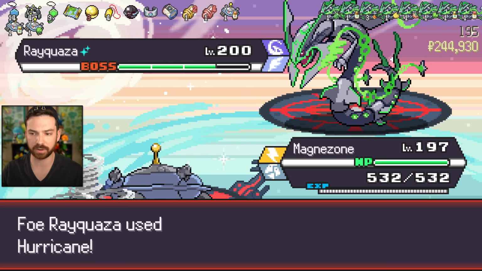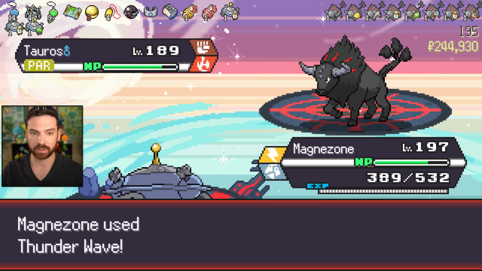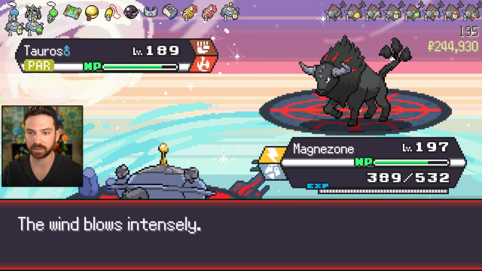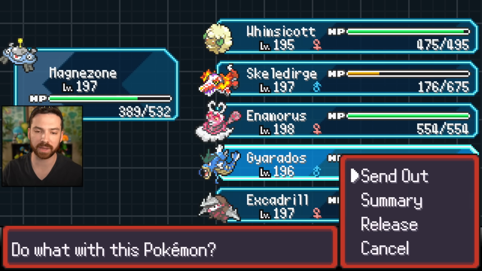Back to Magnezone, the Hurricane hits this time. It doesn't do very much. Thank you for hitting the damn Thunder Wave. I hate that I have to keep frickin' switching in Gyarados here, but I can't risk letting Magnezone go down.